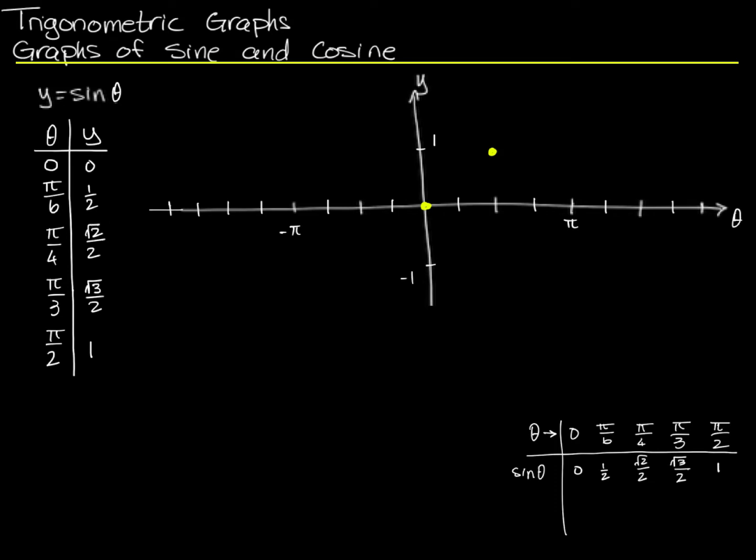The other thing I'm going to need to do is insert pi over 6 and pi over 3. Right now I have 0, pi over 2. This would be pi over 4, but there's no pi over 6 or pi over 3. Now I've intentionally left those off so that I can plot them in. They are not exactly halfway between 0 and pi over 4. They are closer to there in relation to pi over 4.